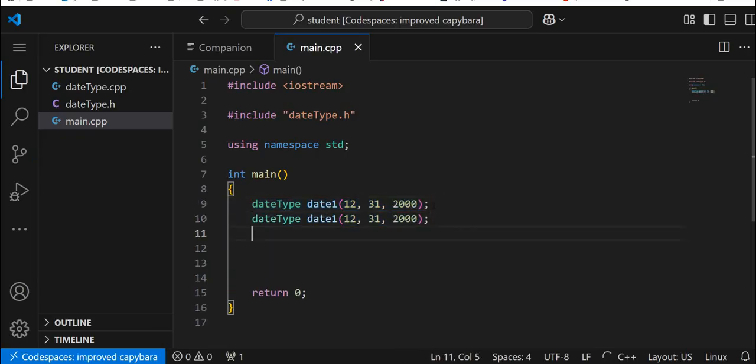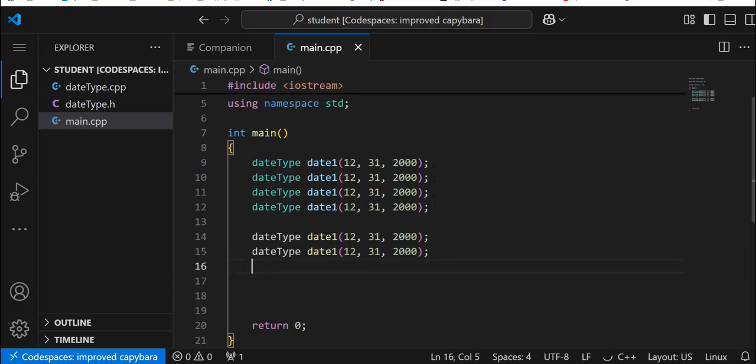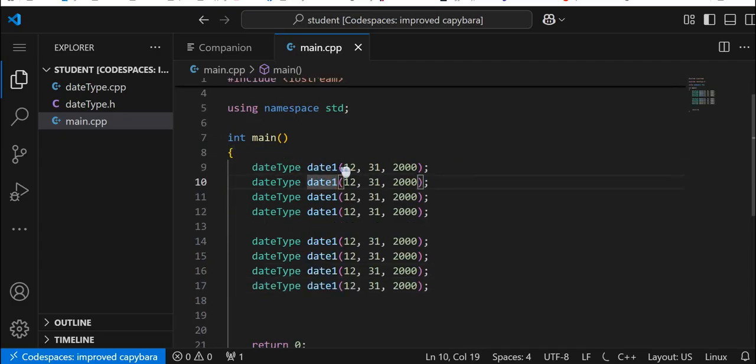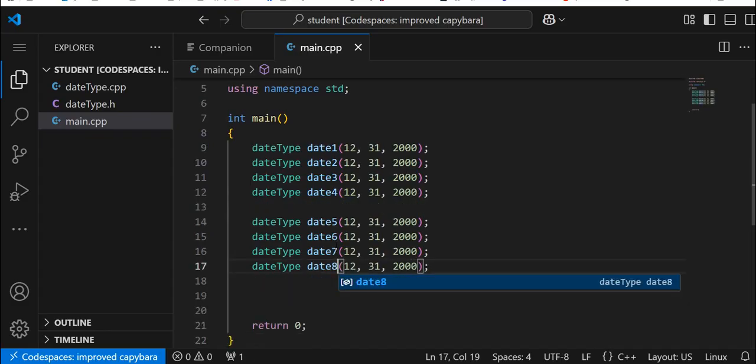So we'll do 4, 6, 7, 8. Change this to 2, 3, 4, 5, 6, 7, 8.